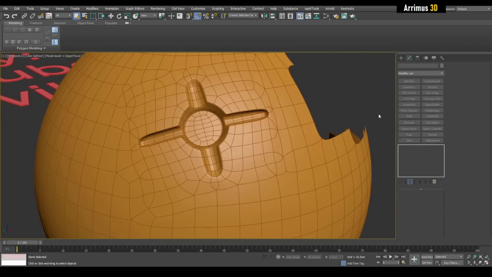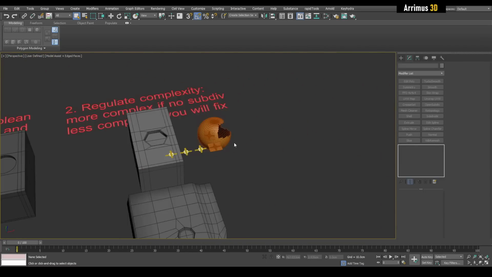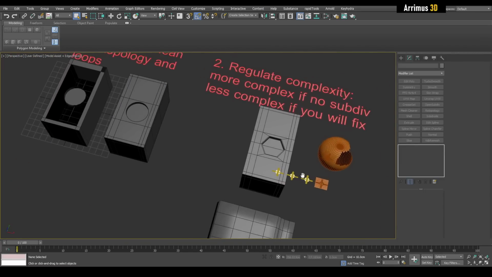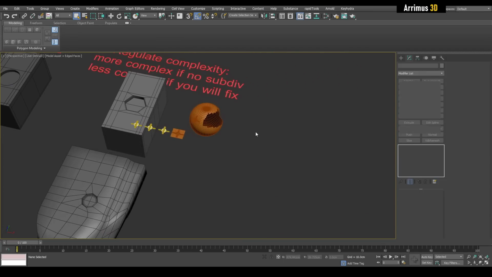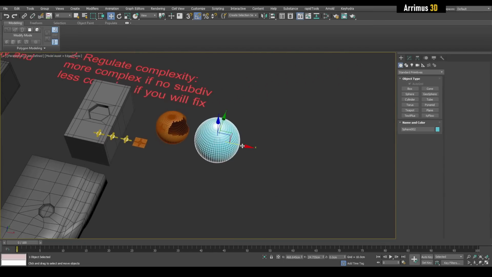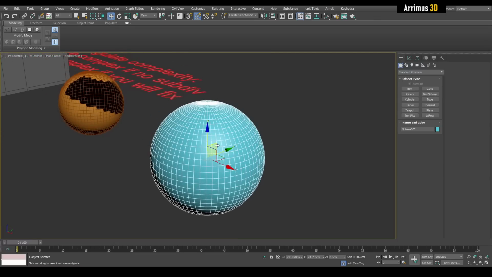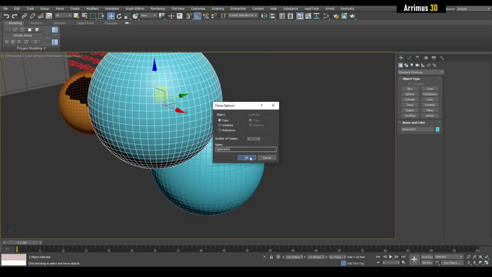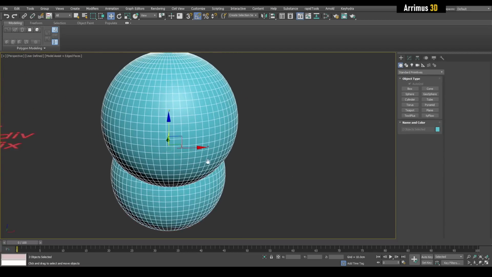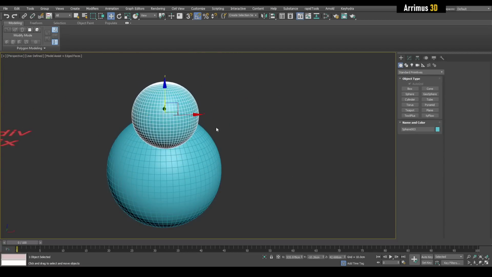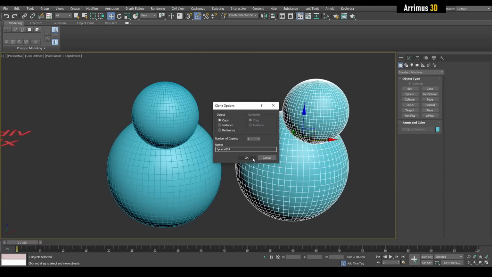And one more tip I have for you is that if you are going to use automatic retopology solutions, then you should make it as complex as you can as well. So to give an example, let's create a sphere right here. Alright, so let's say I will have another sphere right here, for example. Alright, so we've got that. So I'm going to have, let's also shrink that. So we're going to have two situations.